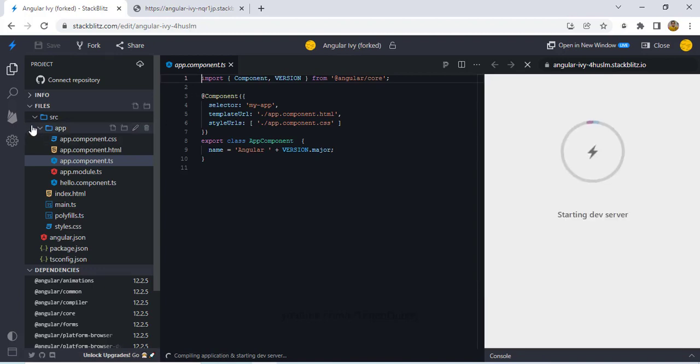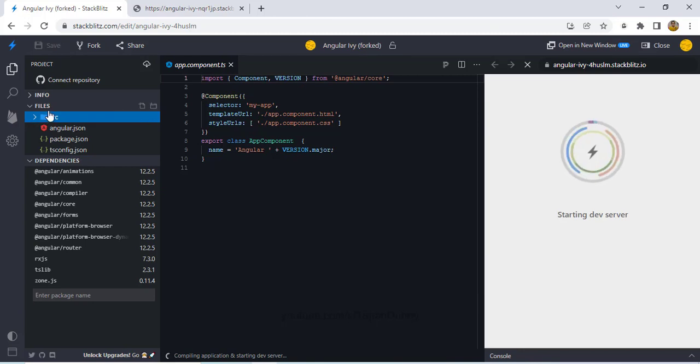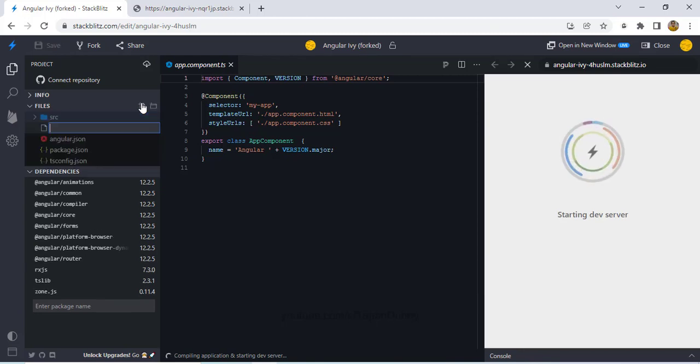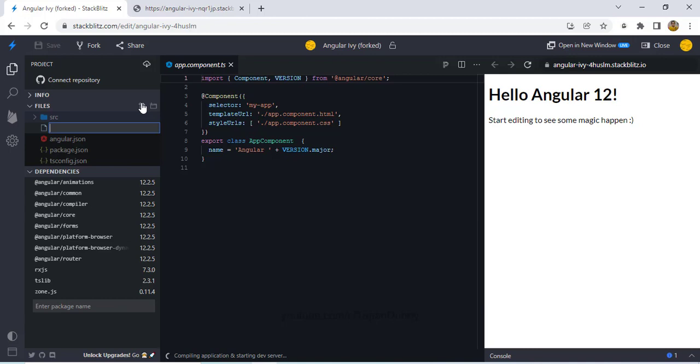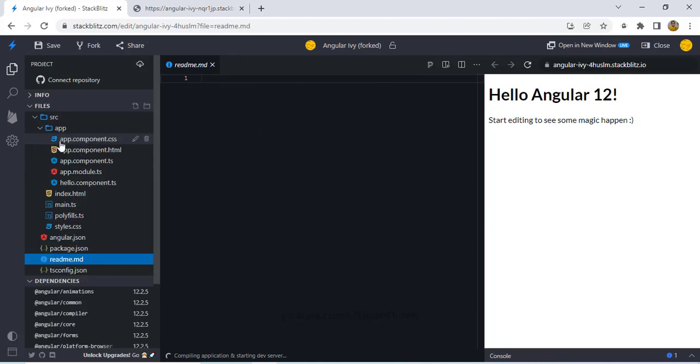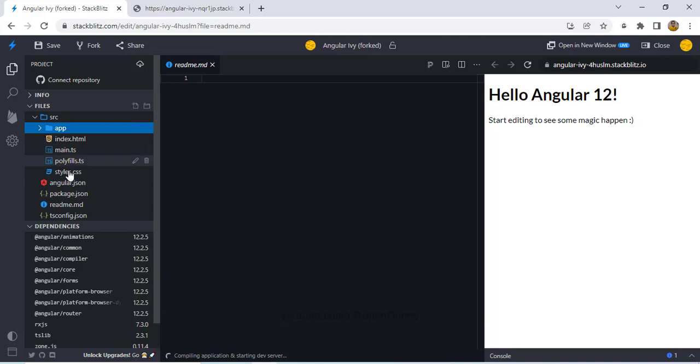As a first step, I will create one README file. And I will just copy and paste the steps which I'm going to follow for this video.